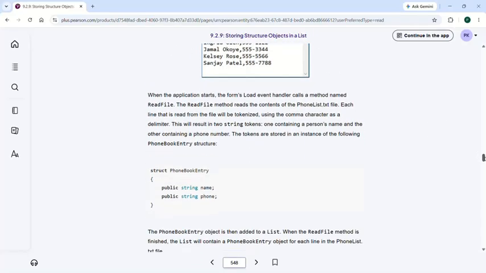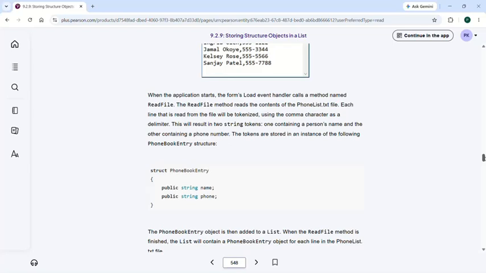When the application starts, the form's load event handler calls a method named readFile. The readFile method reads the contents of the phonelist.txt file. Each line that is read from the file will be tokenized, which means it's split based on the delimiter. Each token is separated out based on the comma because we're using that as our delimiter. This will result in two string tokens, one containing a person's name and the other containing a phone number.